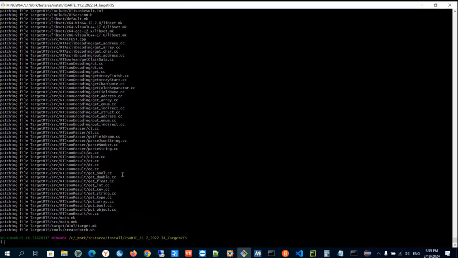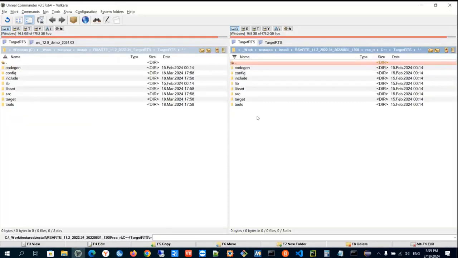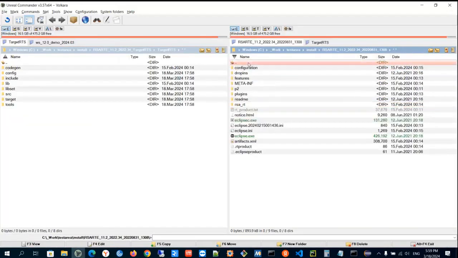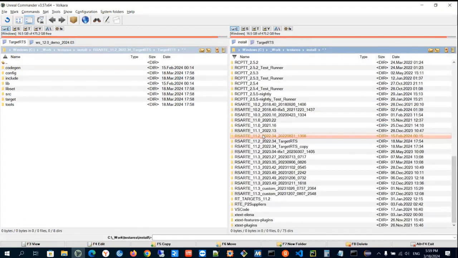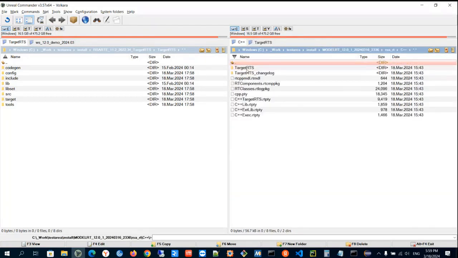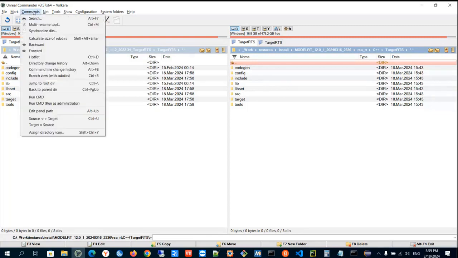So now I have uplifted my TargetRTS to the latest version. And if I go to here, now I have the latest installation with the version 8002. Here it is. So if I now try to compare, this is my upgraded version, this is my custom version, which I have just uplifted, and this is the version from the delivery, from installation.